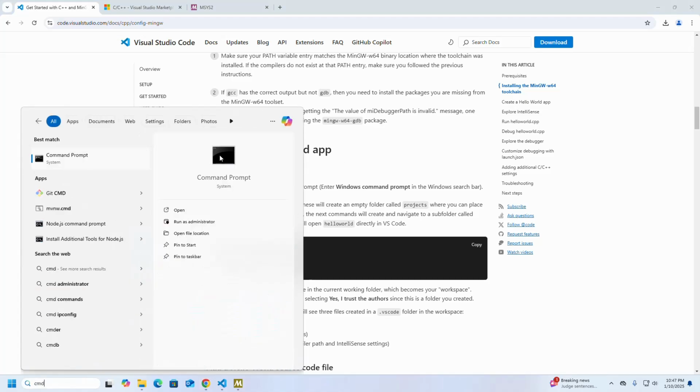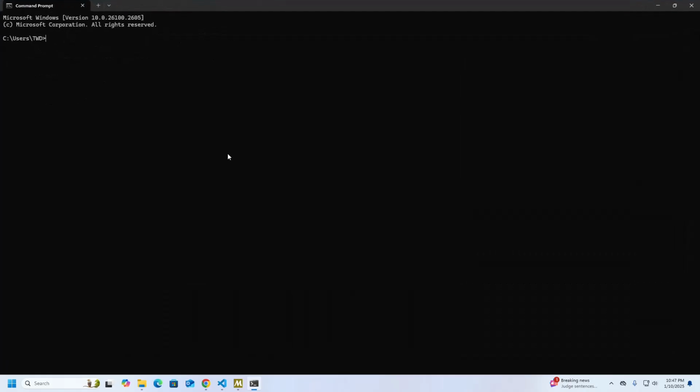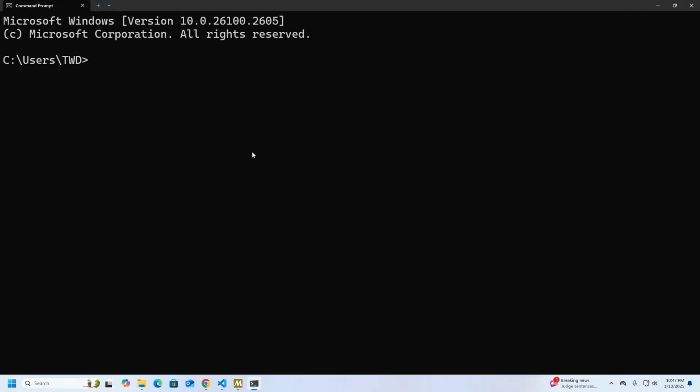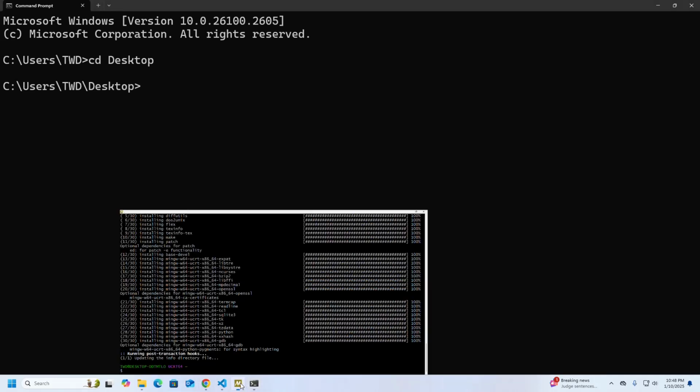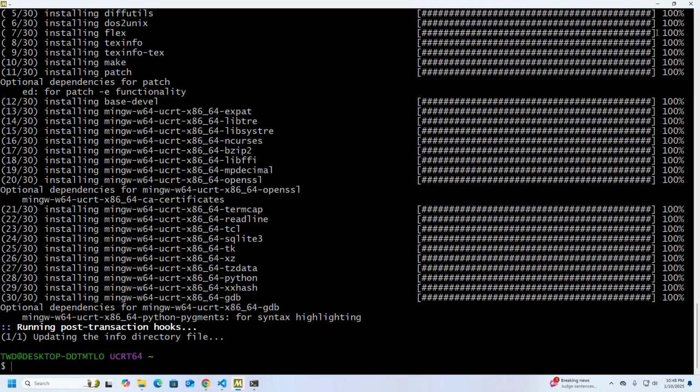Now I am going to create an application. Open command prompt and navigate to a directory where you want to store the application. I am going to navigate to the desktop or anywhere on your system. You can exit this.